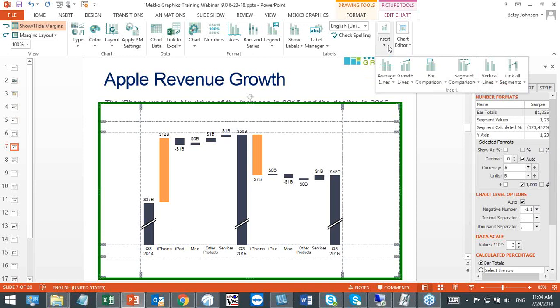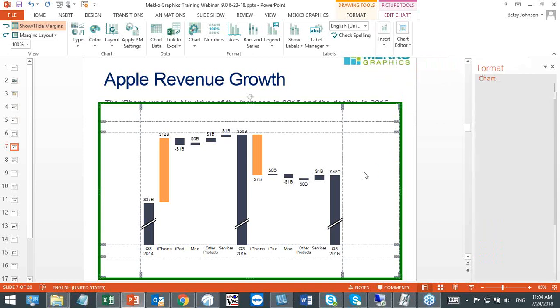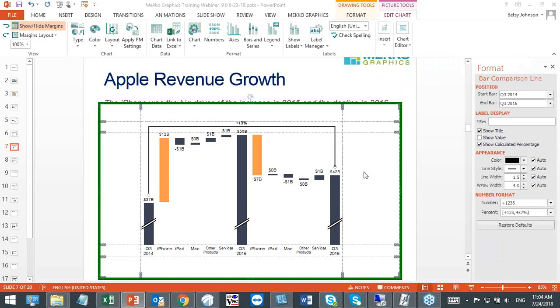And in this case, I want to add a bar comparison line. It does default to going from the first to the last bar. I can always pick up a bar and move it to any other valid bar, and it will automatically adjust.